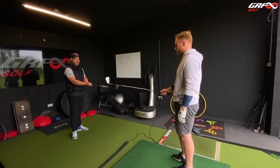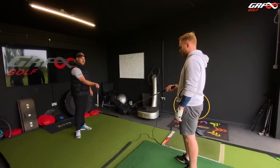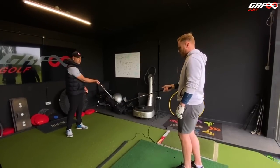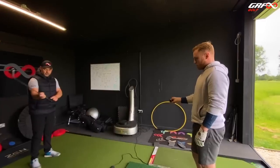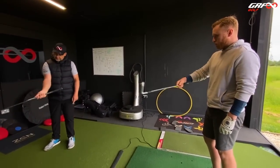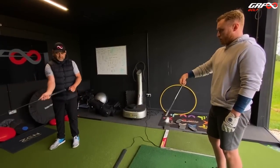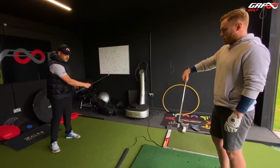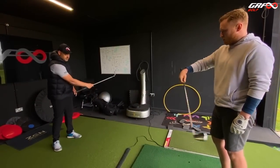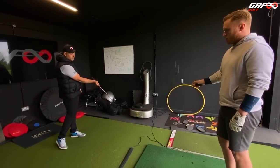So using this part of the golf club, Ryan, use the handle. So from side, like a snake, like that. You can hold the club underneath like that, so it can move underneath your forearms, so you've got space. And let this lead. So this is how we kind of want to be hitting a golf ball there.